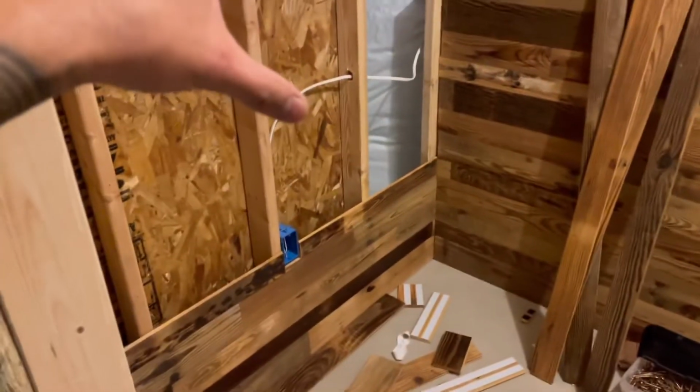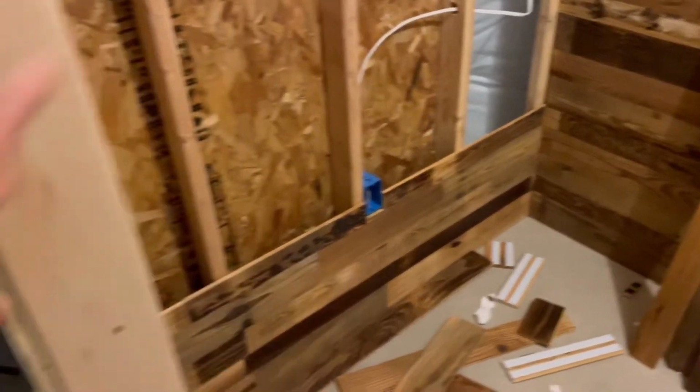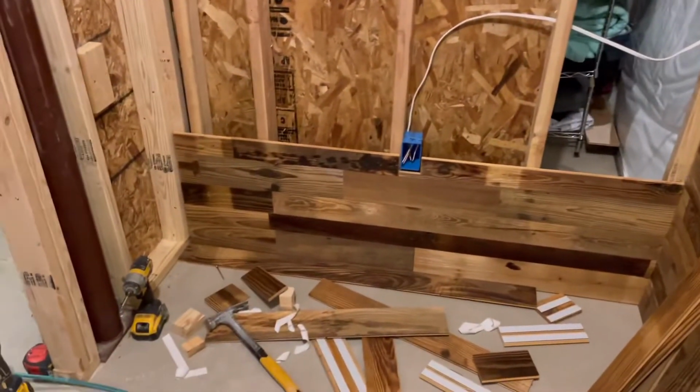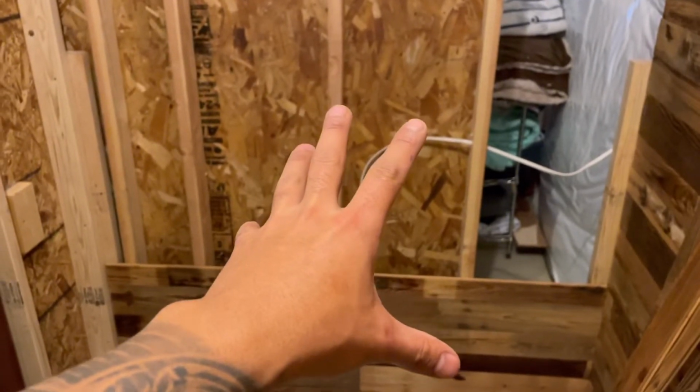Yeah, since we decided on doing this side, that's where I'm at. Starting to work on this side of the wall. So that's where we're at right now. I think I'm confident enough I can finish this today. So that's what we're gonna do.